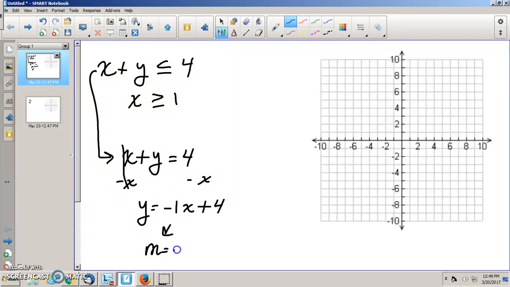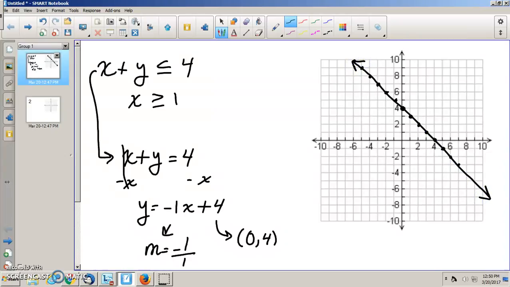That tells us the slope is negative 1 over 1 with a y-intercept of 0, 4. So we're going to start at 4 then. Put a dot there. Go down 1, right 1 for another dot. And I'm just going to continue to do this, following this pattern just so I can draw a line a little bit better. And I'll follow the pattern in the opposite direction too. And then I can draw my line, and it's a solid line because it says less than or equal to.